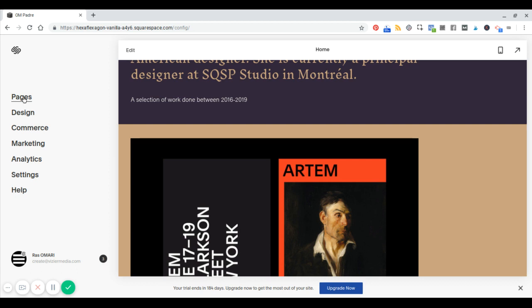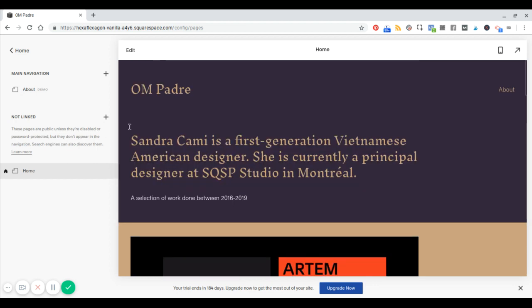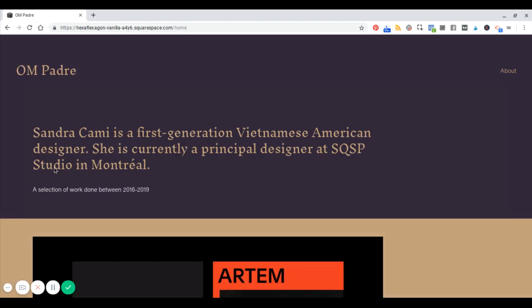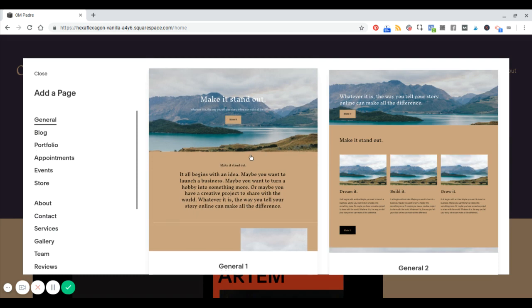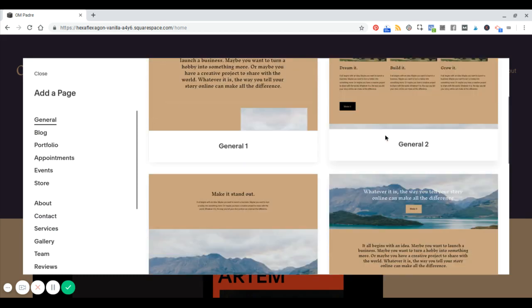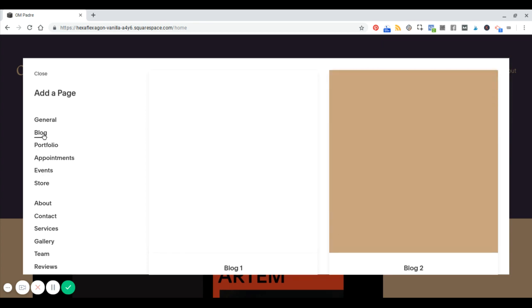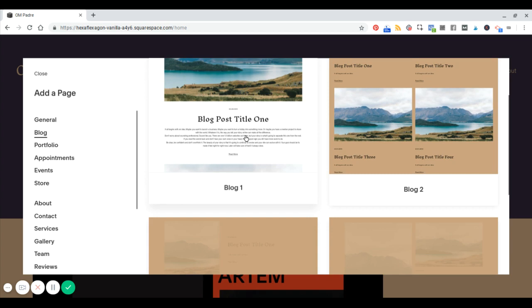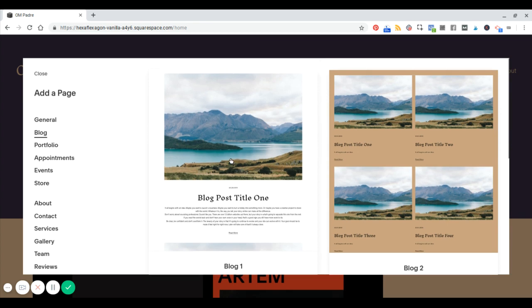All right, cool. So let's just jump into pages, and see what's changed here, if anything. Okay, so I can only add a page. What happened to, okay, cool. So this is a huge level up from the last version. I can choose the kind of page that I want to create. So let's see what the blog possibilities are. I've got a masonry layout here. Cool. This is cool.